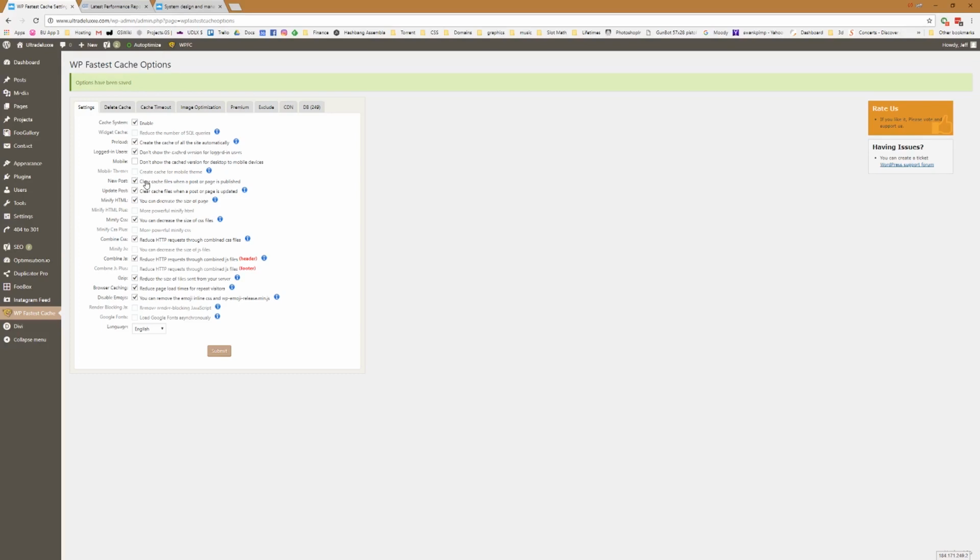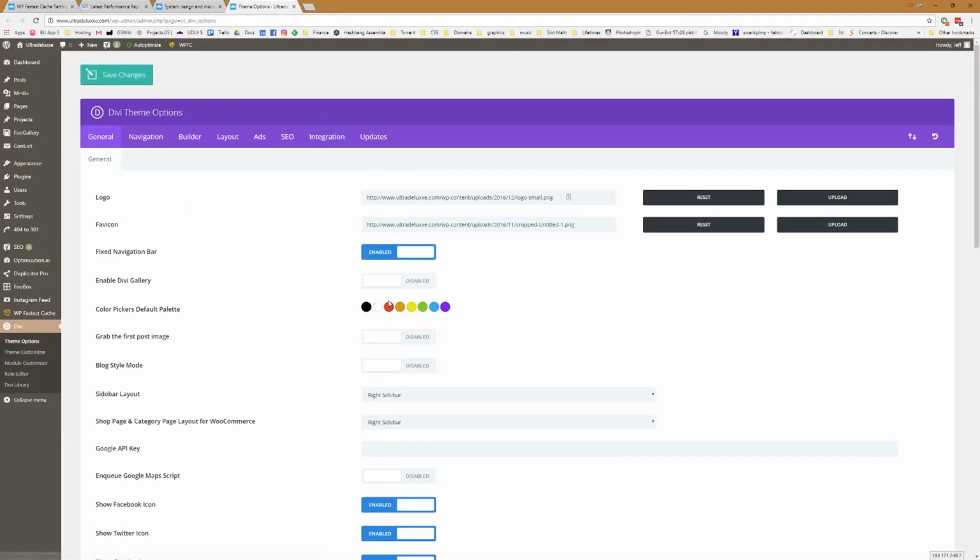Well, let's say that you make a style change. Well, that's not really a post per se. So let's say that you're in your editor, you're in your theme options, something like that. If you make any changes here, step one, you want to delete your auto optimize cache, wait about 5 minutes, and then delete your WP Fastest Cache. You want to delete cache and the minified CSS and JS. You have to do both in order for backend changes to be seen in a timely fashion.